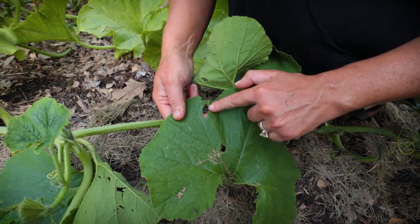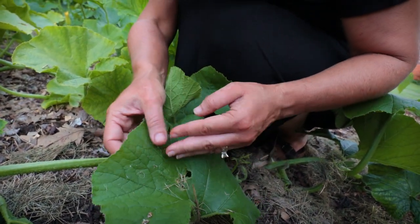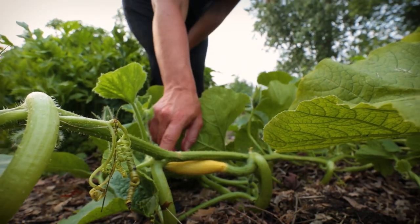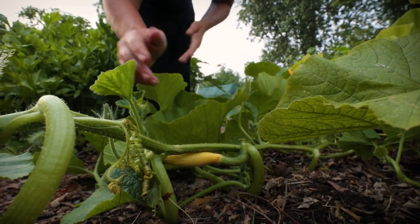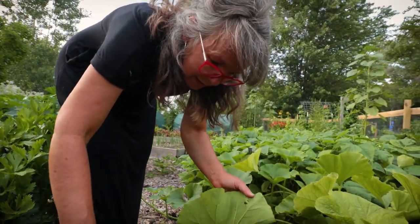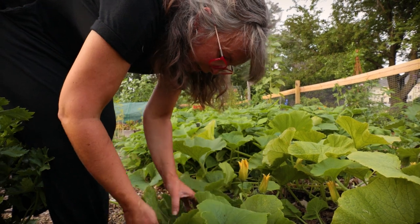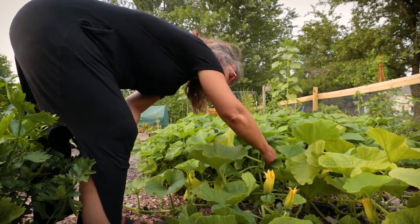This is a telltale sign where I have found squash bug eggs underneath, and I pinch out the leaf and those little spots and then mush it in my finger. The possible start of one of our geet pumpkins. I guess I have to wait and tell if he got pollinated appropriately, but they get really, really big. So we're watching those super closely. I've already pulled off quite a lot on this plant already, so we're just in maintenance control right now.